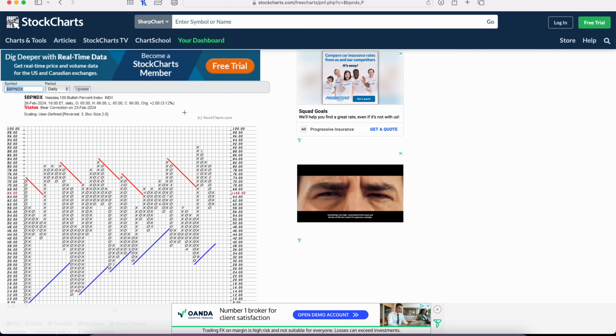So we have a very mixed market, and that, at this point, as I've been talking about, appears to be pretty bullish if you wrap it all up in a bow.